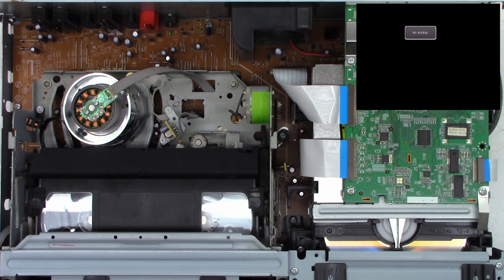There might be another name for it, but this is the method that I devised, that I use. I've been doing it on camcorders and a lot of Mitsubishi DLP TVs for probably 25 plus years. And like I said, I've never ever damaged a board because of this. So I'm waiting for the soldering iron to warm up. We do need to strip the capacitor leads that are remaining on the board off of the board.